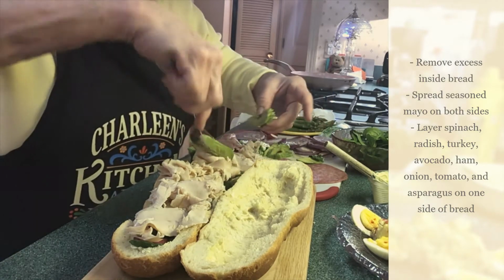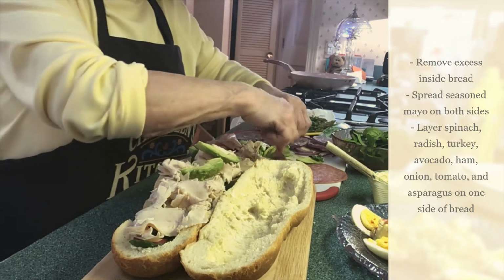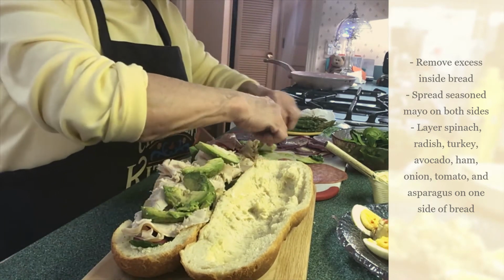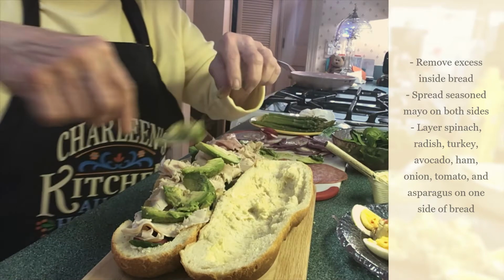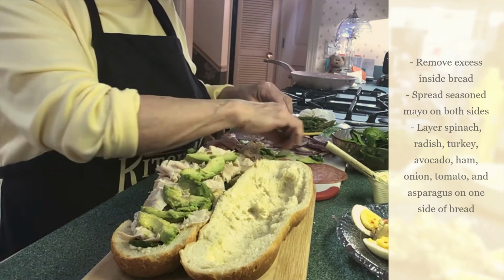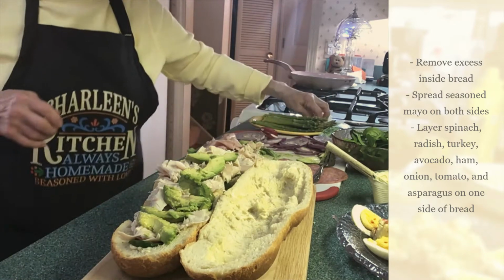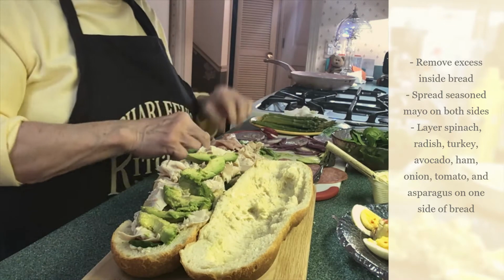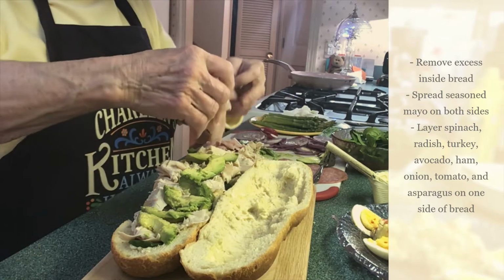Okay, and I got some avocados and just sliced them up. They were kind of on the small side, and that was good for what I wanted to do. They weren't real big. So there's our avocado. All right, I don't need any more of that. All right, now I'm going to put a little ham over the avocado.